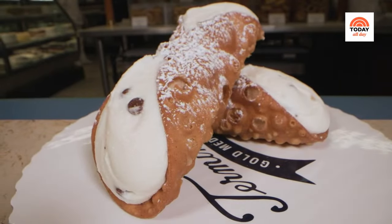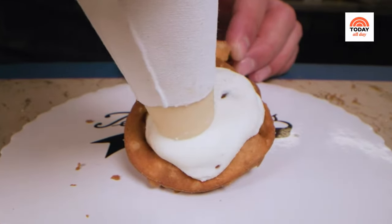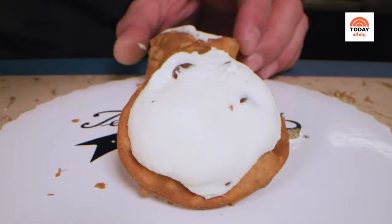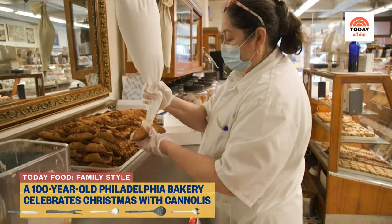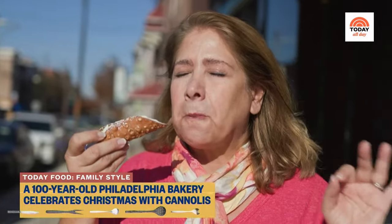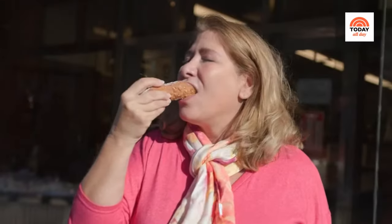There's many, many products that we make that are special to so many different people here. But nothing is more dynamic or special to our customers than our cannolis. You gotta come and get the cannolis, best cannolis around. The shell is never soggy, and it's cream-based, and it's got these little chocolates in it, and it's just absolutely perfect. They taste that tradition, they taste that flavor. It's hard to find and hard to duplicate a Termini cannoli.